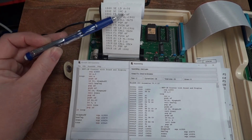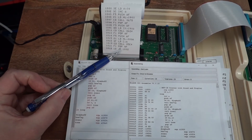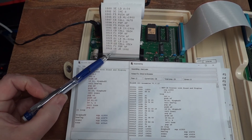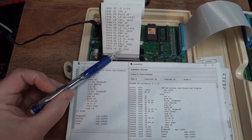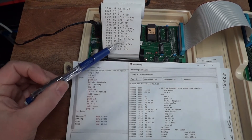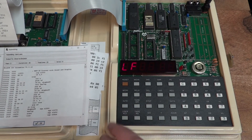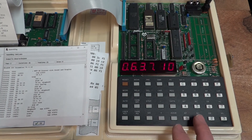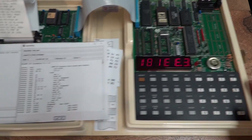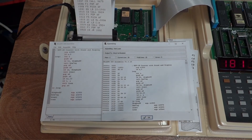The tone routine produces sound output. We restore the A register and then there's a relative jump back to 1802 — the increment A instruction — so it runs in a loop. I demonstrated this is a relative jump, opcode 18 for JR relative. You only see the opcode in the disassembly but not the operands. I demonstrated that we can use the 'REL A' button to calculate the offset — and it was at 181E, with value E3.